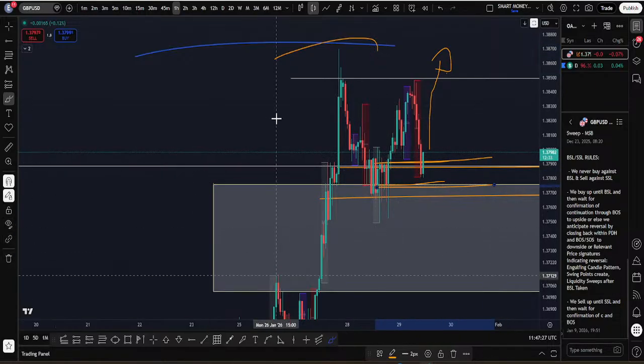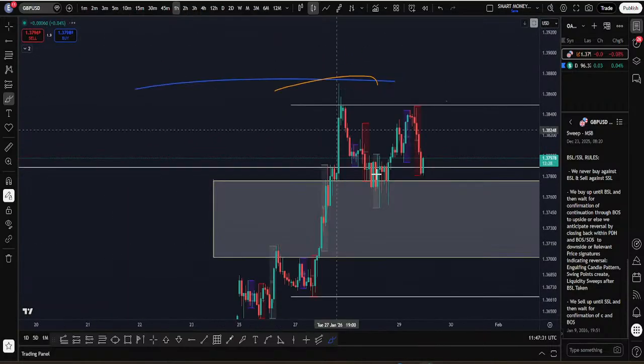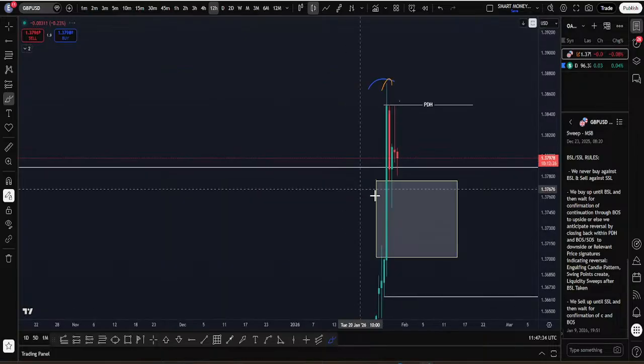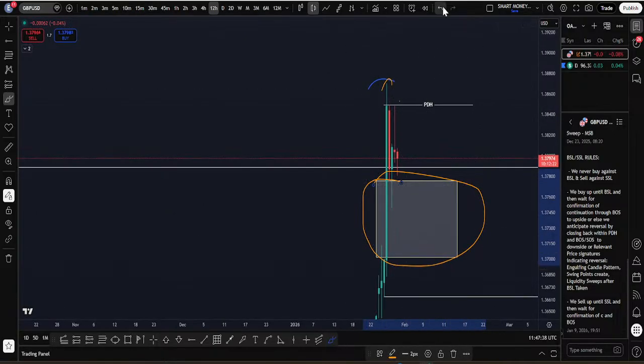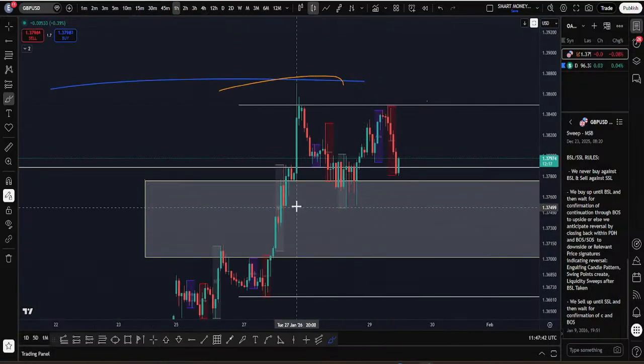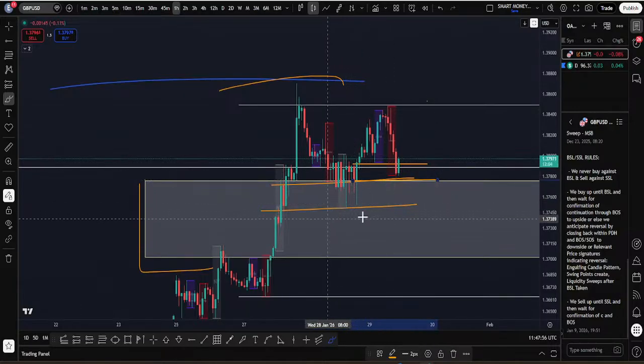So let's clear this up a little bit. For example, what we're saying is yesterday's candle reacted off this FVG, so this was the area of support, right? Price today has continued to hold this level. So within this 12-hour FVG, we have this 1 hour order block, right? And from this 1 hour order block, we create another order block right here. In other words, price has found support at this level and support at this point, right?